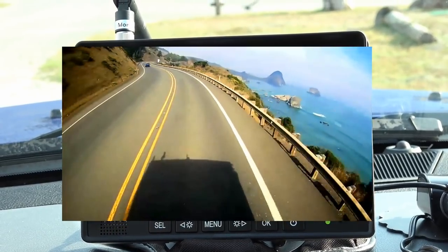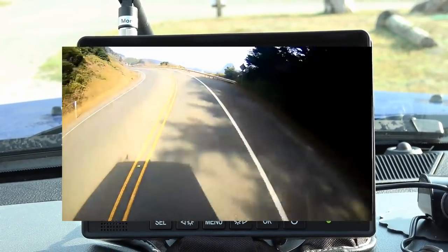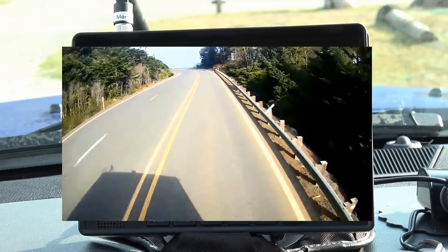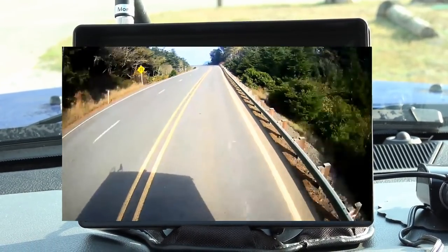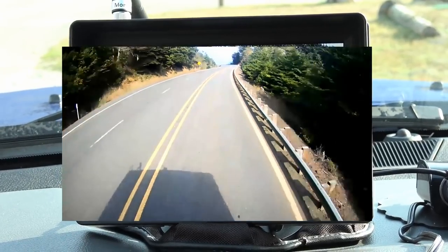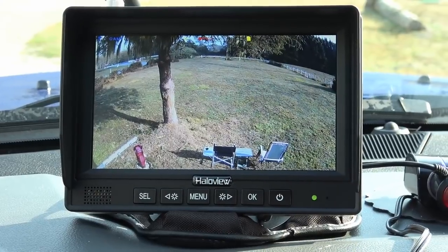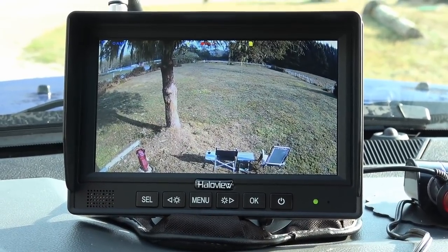And also the resolution kind of drops and the picture pixelates a bit, but I wouldn't call it unacceptable. It's still really good to see what's behind you. And then of course, when you're going much slower backing in, it's super sharp and the motion is more fluid.